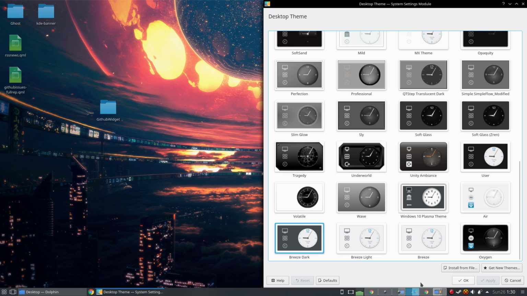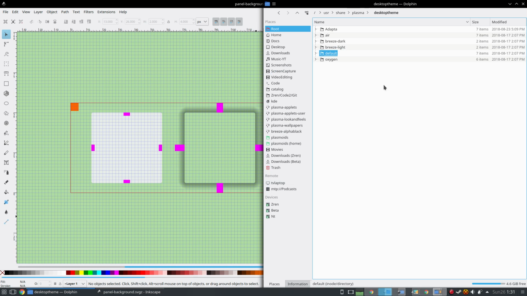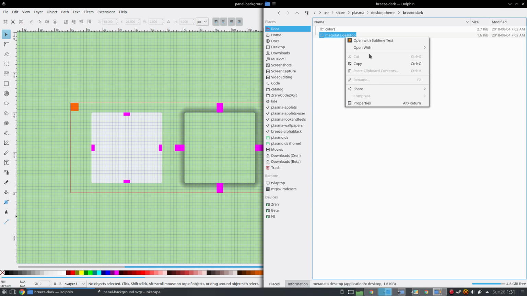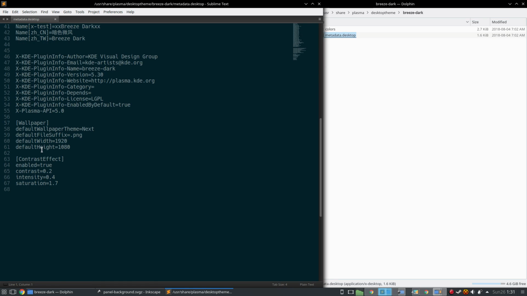No. The only time I experienced this is with the system tray, and I think that's a different problem. It's not affected by the desktop theme. So anyways, we want to look at the desktop theme for Breeze Dark, and Breeze Dark inherits the default theme.